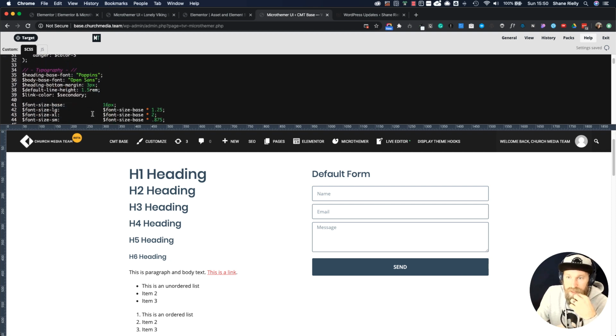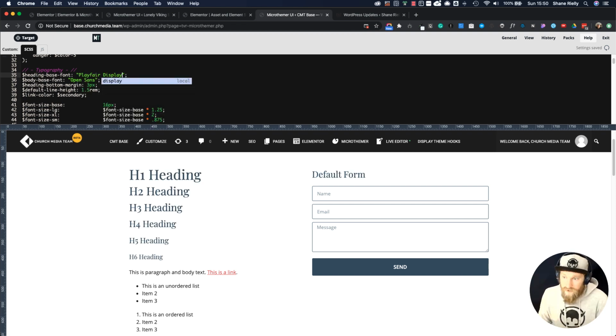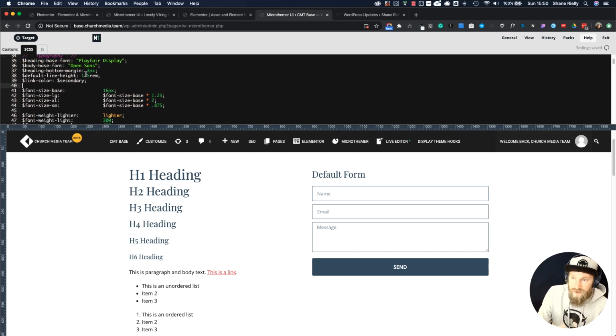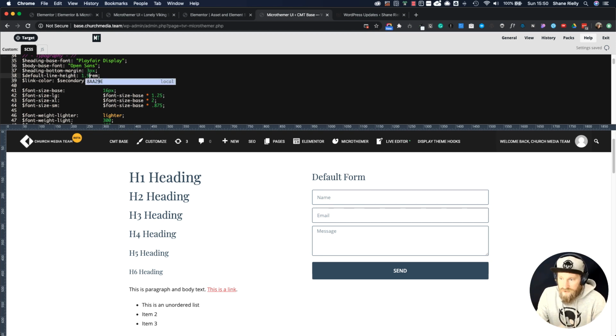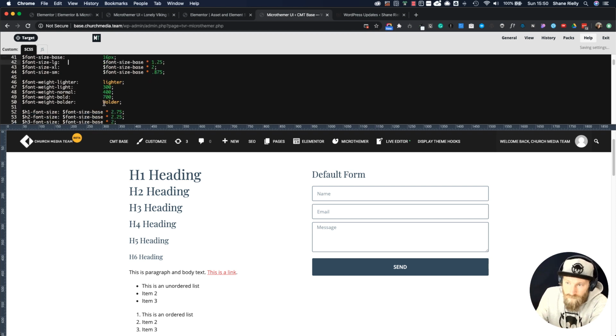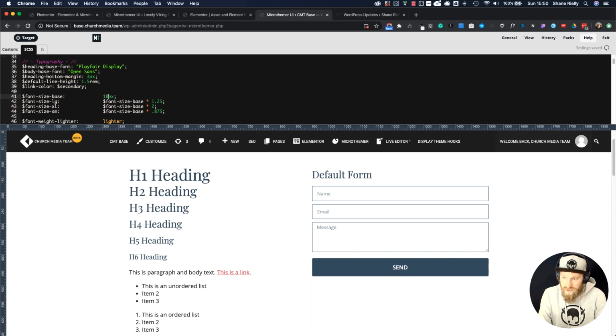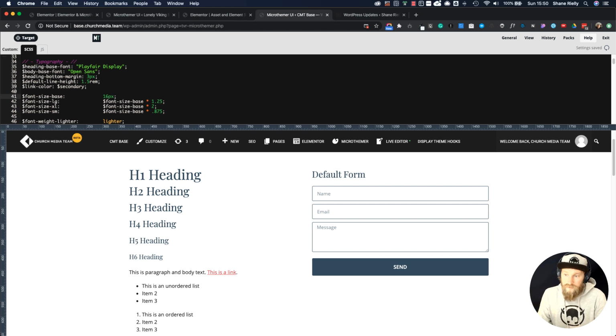A very cool way to show you how the global thing works very powerfully is probably the typography. As you can see, I've created a variable called heading base fonts, and then I've applied that variable inside of all the headings. If I change this to, let's say, Playfair Display, you can see it changes all the headings. Here I have a line height, which I can change. If I change it, you'll see the spacing gets bigger. I've got a font base size, which if I change, you'll see this paragraph text changes. Actually, all the text changes because it's all based on that base size.